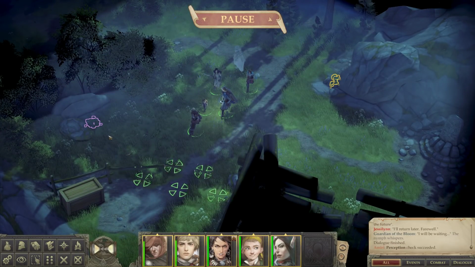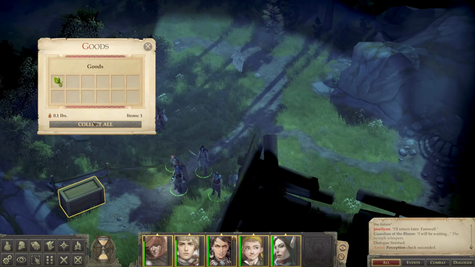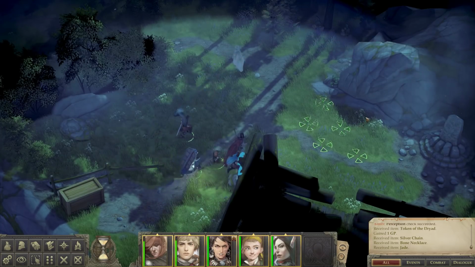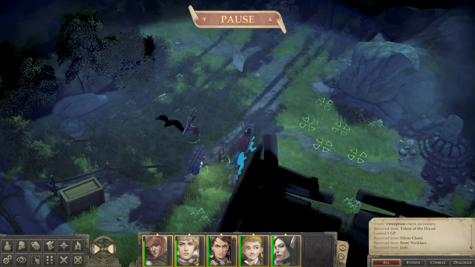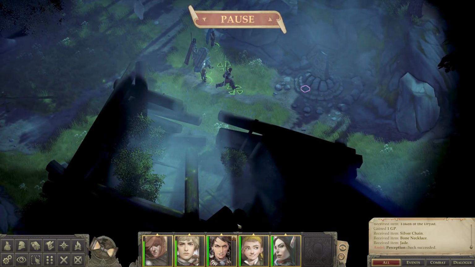You see that? It's one of the tokens of a dryad. Some stuff. What's that?